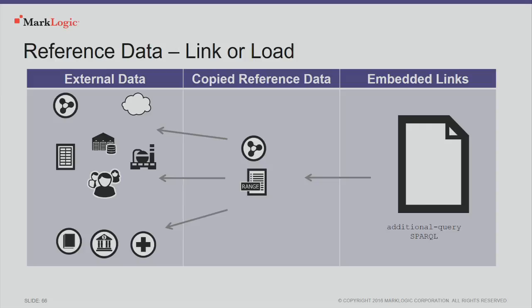So you could copy reference data on a regular schedule into your MarkLogic repository. You just go out and pull in triples lists, and pull in documents that are of common use to you. Then you can make your links internally and make sure they are kept up to date without having to update your collection. By building additional queries or some SPARQL queries into your searches, you can now render a document with up-to-date data, without having to render that data into your actual document.